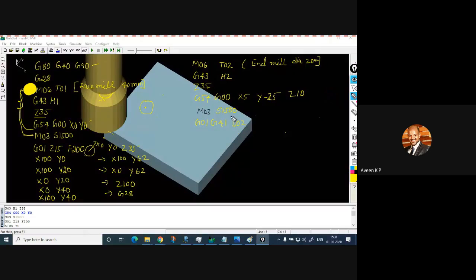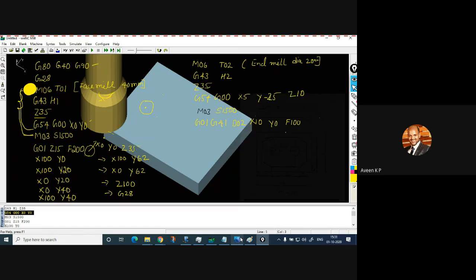Okay, that is representing the cutting tool number 2, and I will start with position X10, Y0, feed as 100. Okay, if you check the sketch, let me move here.